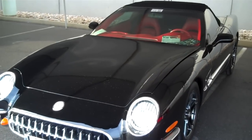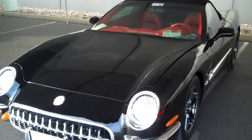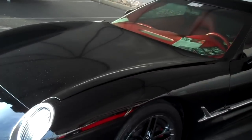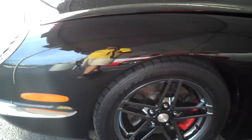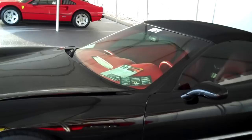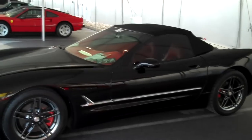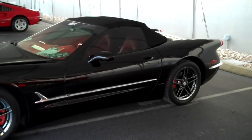Again, it's one of the commemorative editions — a 50th anniversary car — it's a 1953 body made on a 2003 chassis, and they blended it all together real nice. At least I think they did; I think it looks very cool. I'd seen them in magazines and didn't think they were all that cool, but seeing it in person changed my mind.